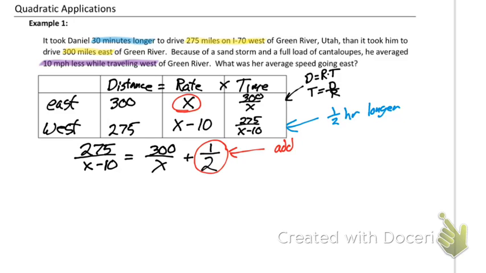Wait, why do you have the 1/2 to east time? Because let's look at it this way. So I have east and west, right? So let's use my hands. This will be my east, this will be my west, so the top bottom. Right now, west is half an hour longer. So if this was 60, this would be 30. To make them equal, I have to add to this side. You have to add to the shorter trip.